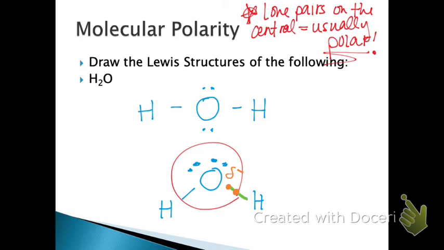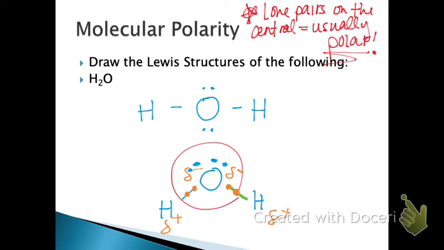Now, is there any way the other hydrogen-oxygen bond would be different? It's still the same two atoms. So the oxygen-hydrogen bond on the other side would be the same. So this oxygen takes on another partial negative, and hydrogen takes on a partial positive, because the electrons in this bond are also being scooted toward oxygen. What questions do we have about that? So with every single polar bond, each side gets a partial positive and partial negative? That's right. If there's a polar bond, there's going to be a partial charge assigned to it.